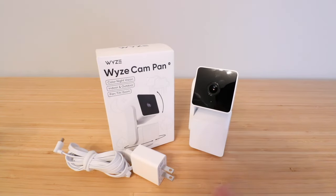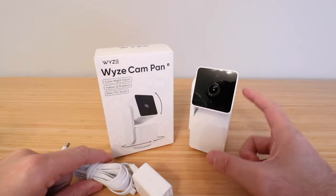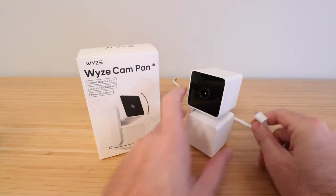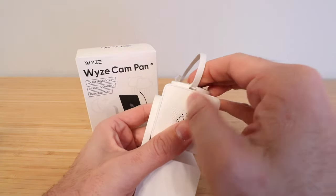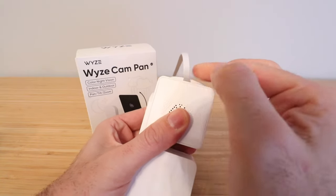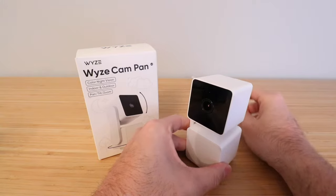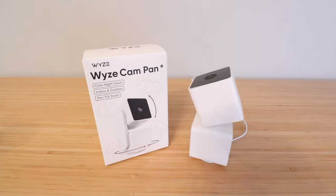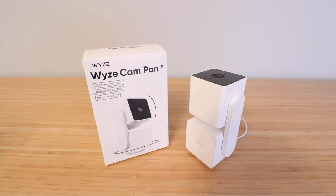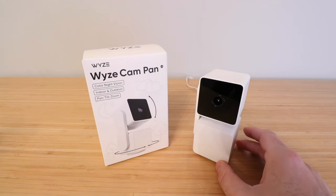Now that we've got the SD card inserted, we're ready to power up the device. It comes with a charging cable and adapter. We're going to plug this in and then plug it into the back of the Wyze Cam Pan V3 — it plugs in on the bottom. You may need to wiggle it around to get it in. Make sure you route the cord through the little holding spot so that it lays flat and the camera can rotate the full 360 degrees. Once you plug it in, give it a minute or two — it will turn on, do a little rotation sequence, and the red light will blink, meaning it's ready to set up.